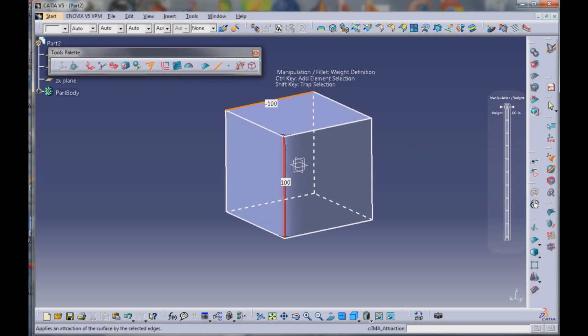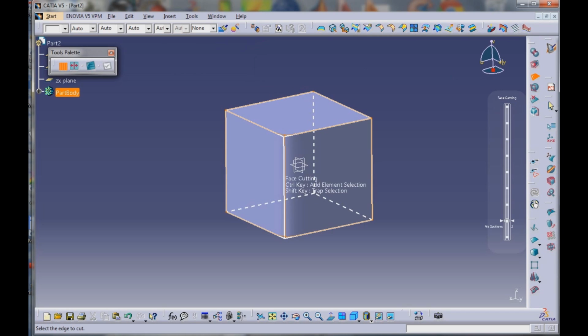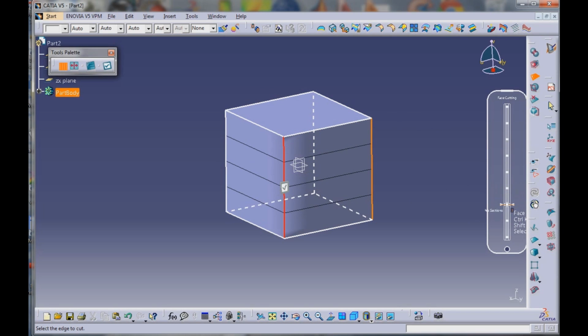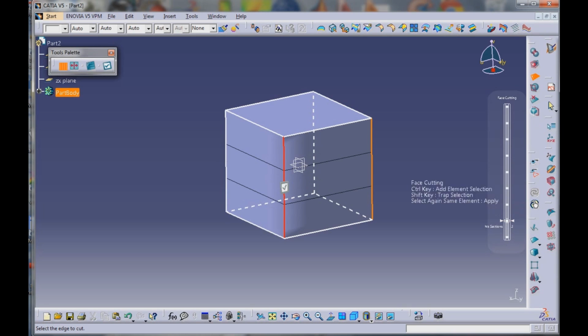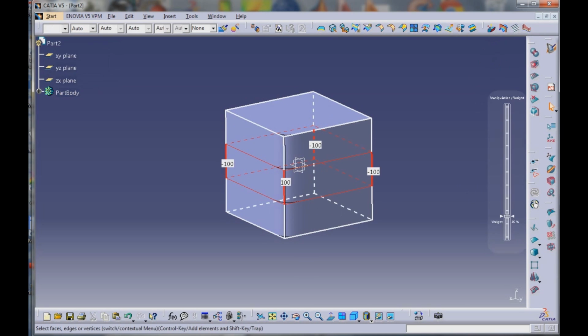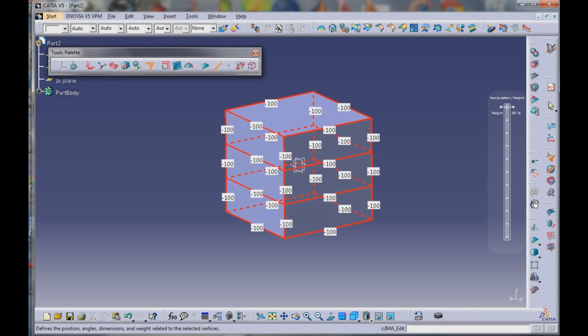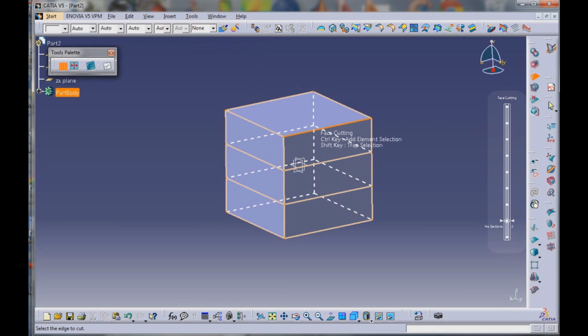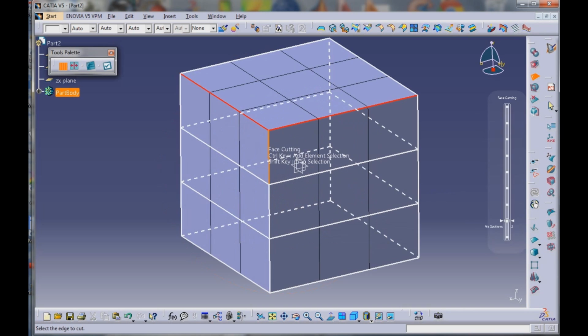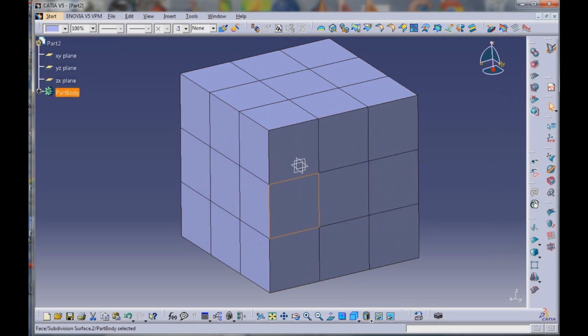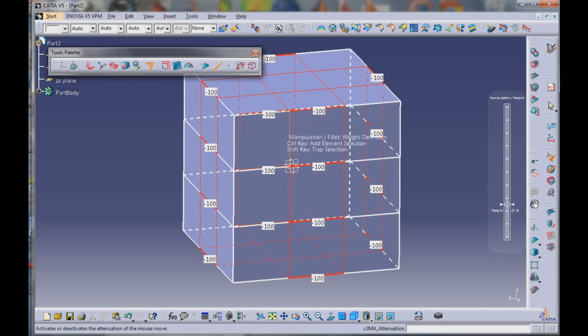And we're going to click on face cutting. We click on face cutting, and I will select two subdivisions. I'll click it. Now, I'll double click this, and I'm going to make another face cutting. Actually, you can make as many face cuttings as you want. You just have to keep the control key on. So as you can see on the scale, there's a number 2, which means that it's making 2 lines, 1 and 2. So I'm going to hit enter. And now I'm going to select.